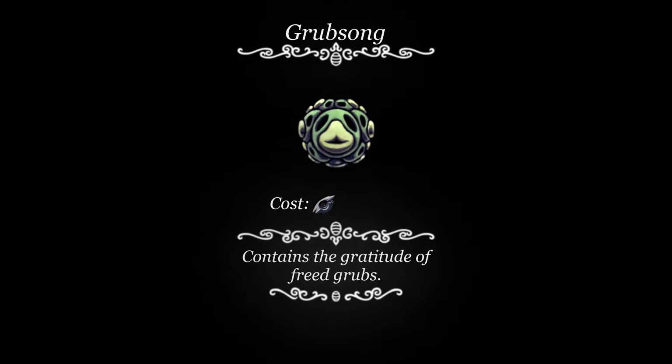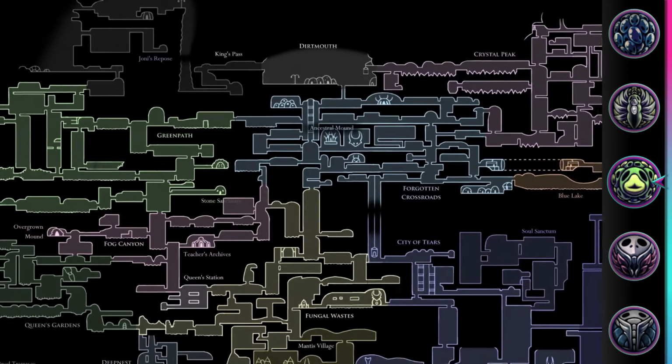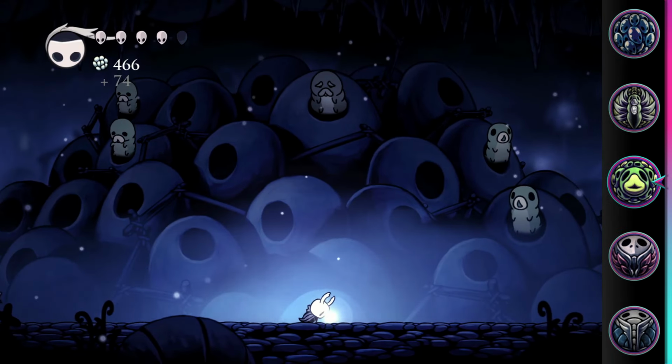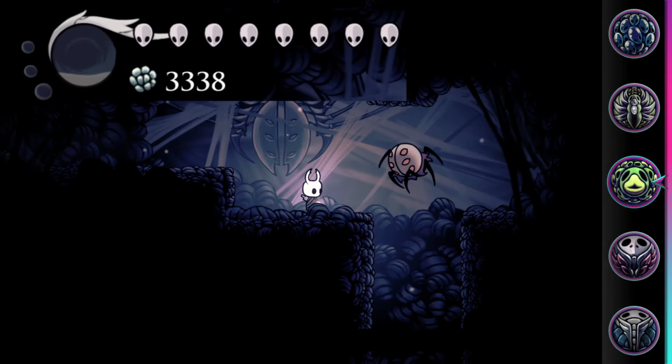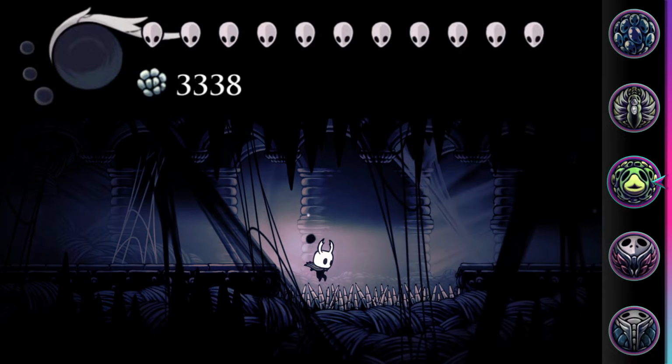Grubsong. This charm costs 1 notch and generates soul when taking damage. This charm is acquired from Grubfather in Forgotten Crossroads after finding 10 grubs. Grubsong grants 15 soul after the player takes damage. This includes any damage including spikes.